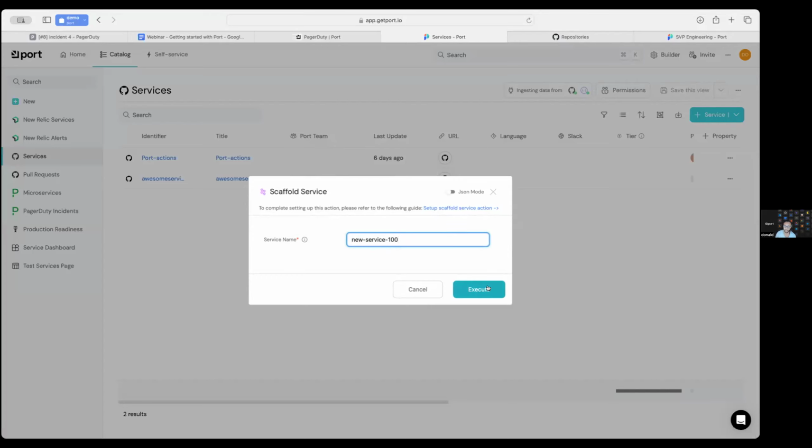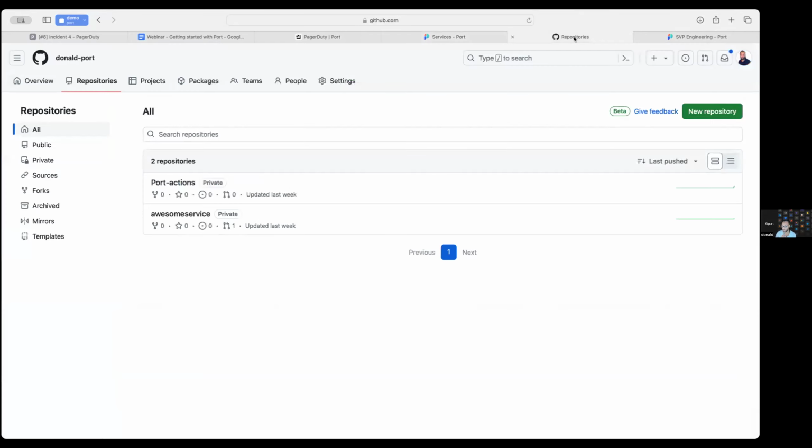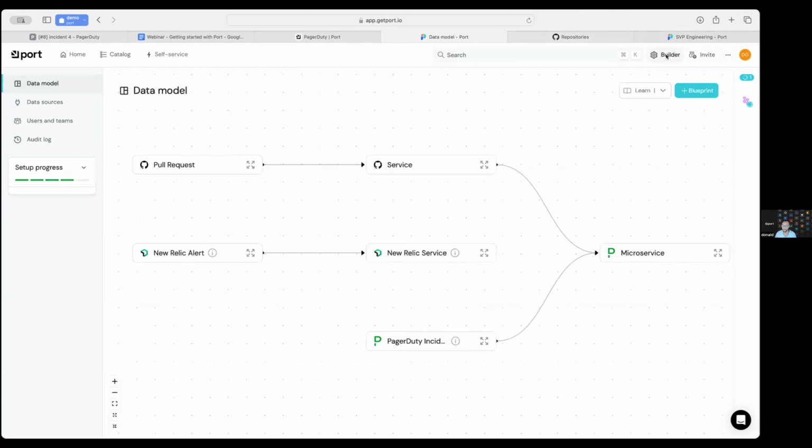And what will happen is the way self-service works is you connect to a backend of some sort. We won't have time in this call to go through those details, but feel free, I'll have my email at the end. You can email me. We can have more discussions of this sort. But in the back, I can go to my personal GitHub, and I can see that the self-service action, after it runs, let me give it time to finish. Let me go to my builder and see if it's finishing.